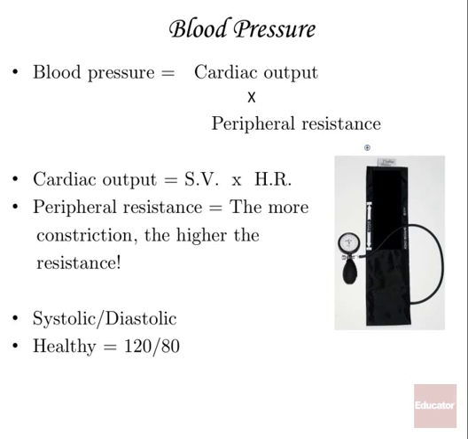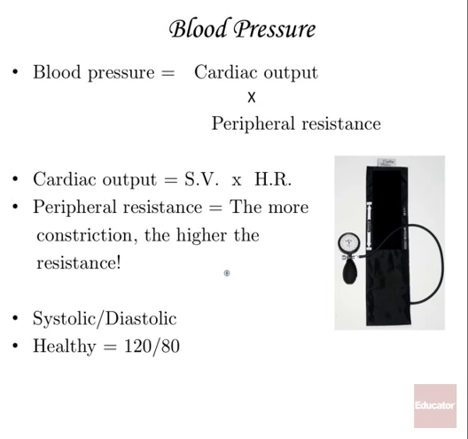So a reminder of what cardiac output is. That's stroke volume, the amount of blood exiting the heart with each ventricle contraction in milliliters, times heart rate. How many times is the heart contracting per minute? So that's going to give you the amount of blood that's exiting your heart. And peripheral resistance has to do with how narrow are the blood vessels that the blood is being shot through. The more constriction, the tinier we make the blood vessel, the more the resistance.